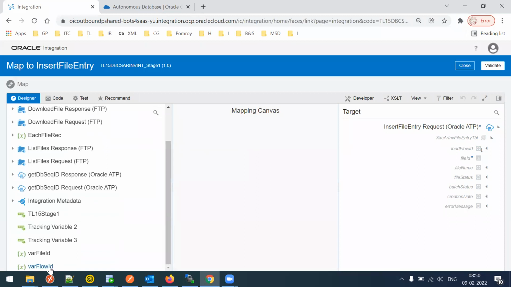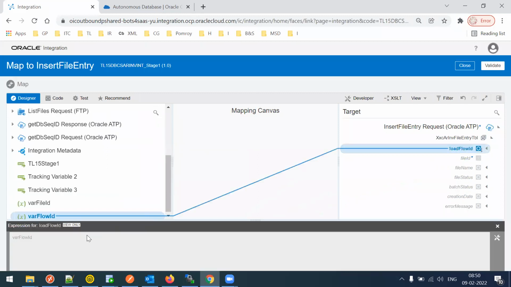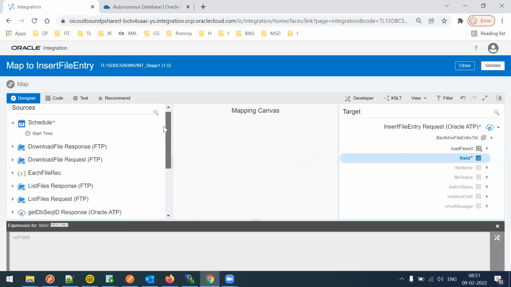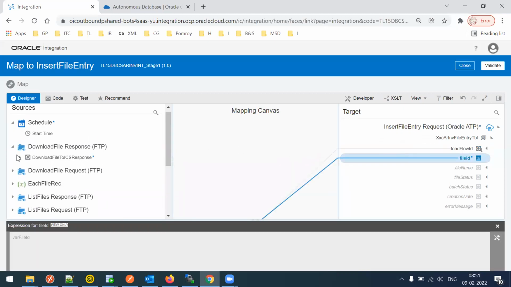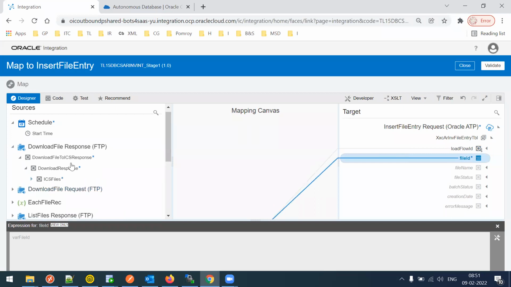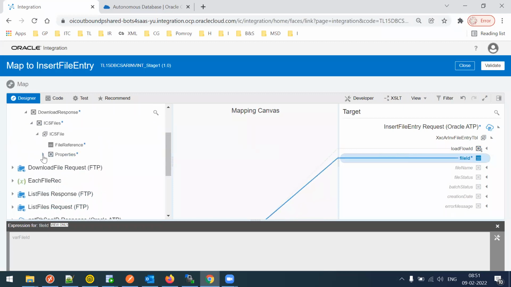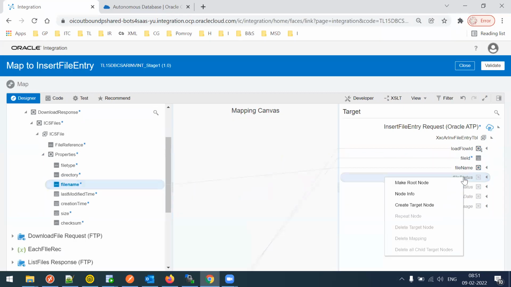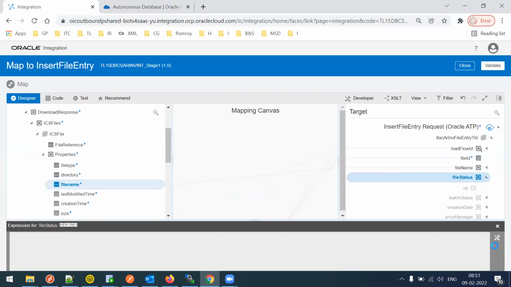This is my load flow ID. This is my file ID. File name, I'm getting from the download file response. This is properties, this is the file name. File status is success, in new.